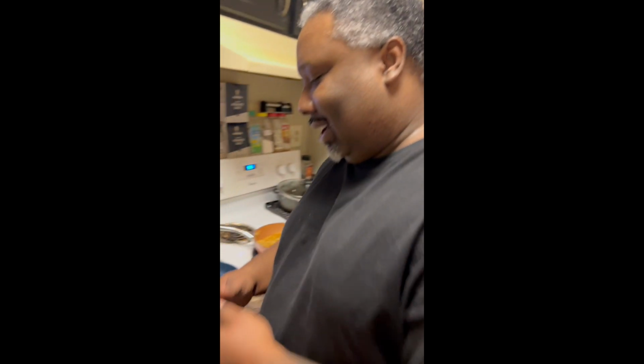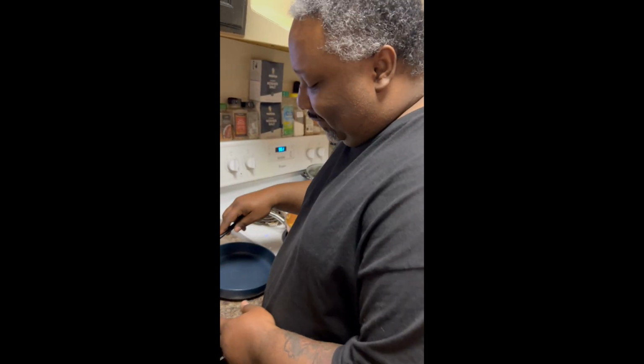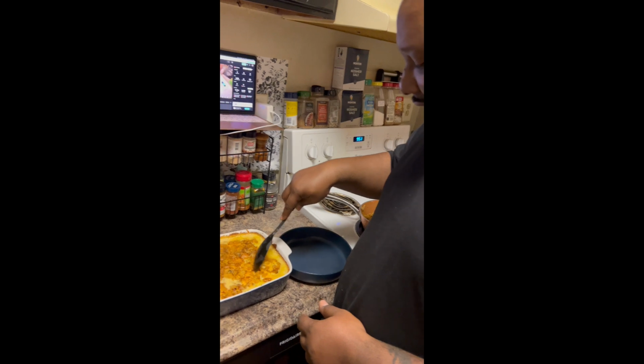Jumbo lump crab. Scalloped potatoes. Scalloped potatoes. Yes. I don't know why I kept wanting to say potatoes are rotten, but it's scalloped potatoes. I mean, that's the same thing.